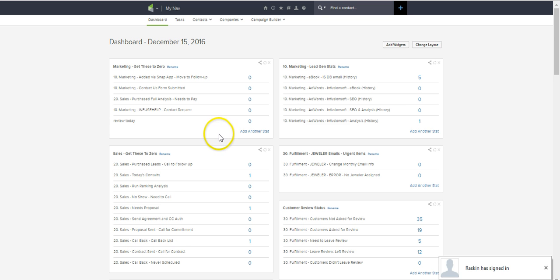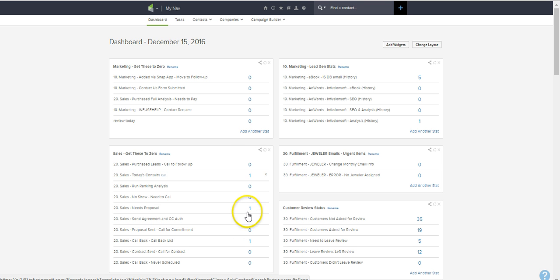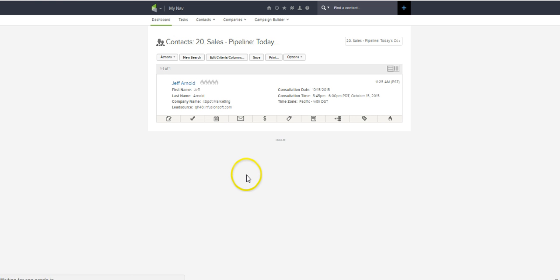So as I'm going through my system, all I need to do on today's consult is click on this list, and it will give me a listing of all of the people that I have consults with today, or all of the people that need proposals, and all I need to do is use a simple drop-down form and indicate what happened with that person. So if I go into today's consults, and let's say, for example, I just had a phone call with this person, and the person said, you know what, that sounds great. If you could, work up a proposal and send it to me.